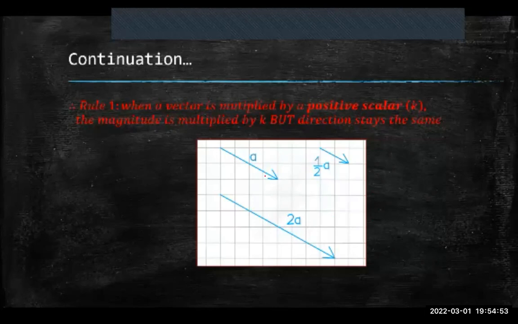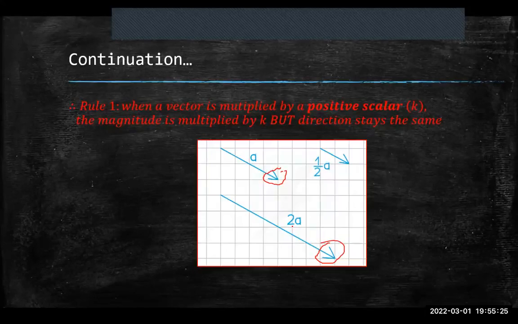So what exactly would that look like? Well, let's say this was my vector A, right? If I drew it and all that, this is what A looked like. If I wanted to sketch 2A, notice it's still in the same direction. So it's pointing in the same direction. But this vector 2A is twice the length of vector A. So that's why we say the magnitude changes and the magnitude is multiplied by the scalar value. So that's why it's twice the length of A, but the direction stays the same. The arrowheads are still pointing in the same direction.